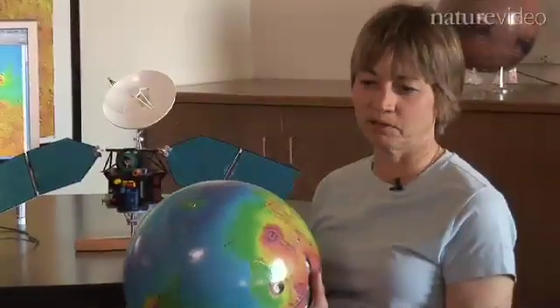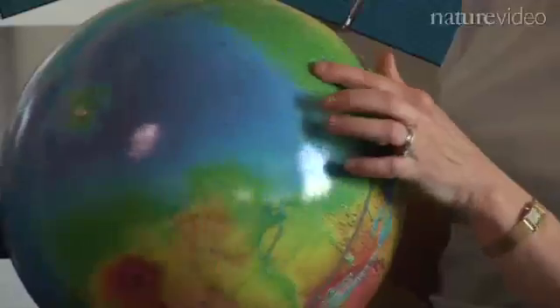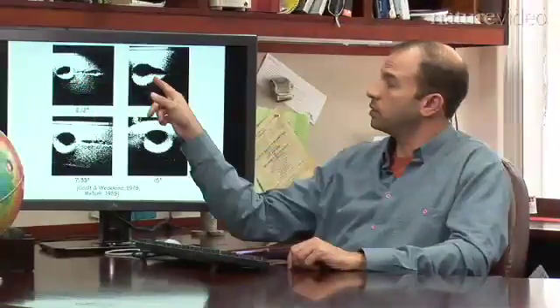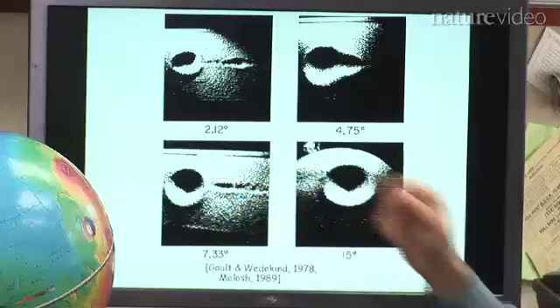I was a skeptic about the dichotomy being due to an impact, but for a good reason. We produced a topographic model for Mars illustrated in this globe — blue corresponds to low elevations, and no matter how you orient it, you don't get a round structure. In the solar system, most impact craters are round, and the dichotomy boundary on Mars was just not round. The conventional wisdom is that impact events act as an explosion, with the exception of only the most oblique events. Most impact craters exhibit a circular cavity. What we found through numerical simulations is that for a very large impact, the distribution of ejecta and the remaining cavity have an elliptical geometry, very consistent with results obtained from data by Andrews-Hanna et al. at MIT.